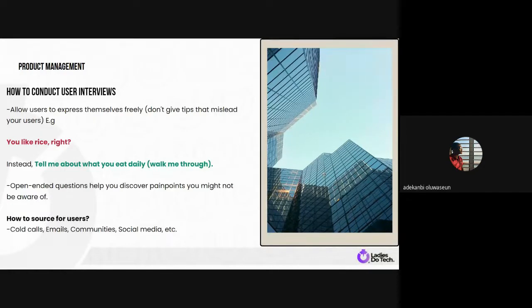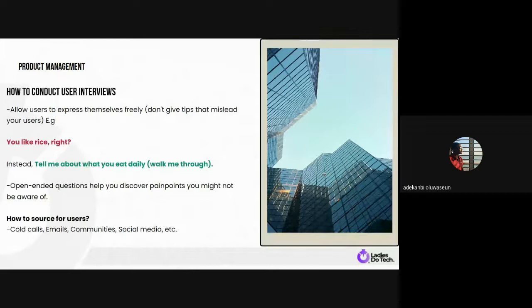So when you're talking to users, you don't mislead them, you don't give them all of the answers. Allow them to lead you, allow them to talk about the issues, and then you follow those issues from what they say, from their experiences with other products. You will now learn, like, oh, okay, I didn't see this before. Oh, I think we are targeting the wrong problem. I think users would actually prefer a platform that does something different or entirely new, right? So that is why we had to teach this. As a product manager, your user interview must be flawless. You must get the right information, not just any information. No, you must get the right information from users.